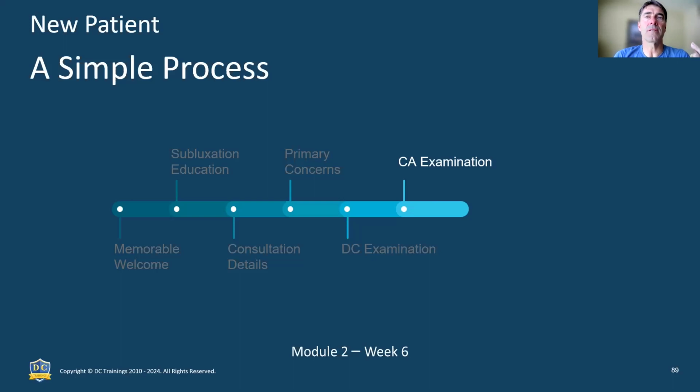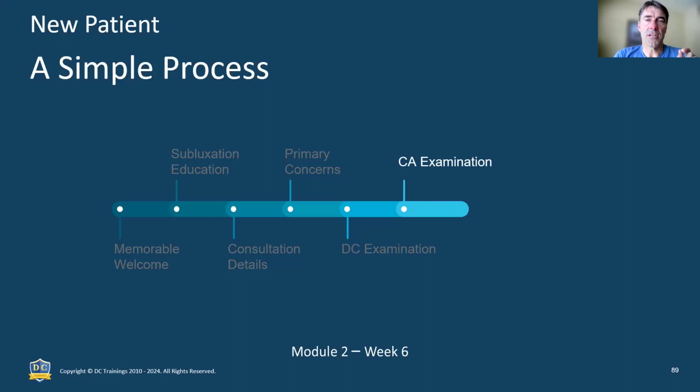The question was, why not do the CA exam first and the doctor exam second? That came in from a CA who had kind of a medical background, and her experience in medical practices was that a medical assistant came in first and identified basically the vitals, right? They take your vitals, they take a brief history, and then they send the doctor in.